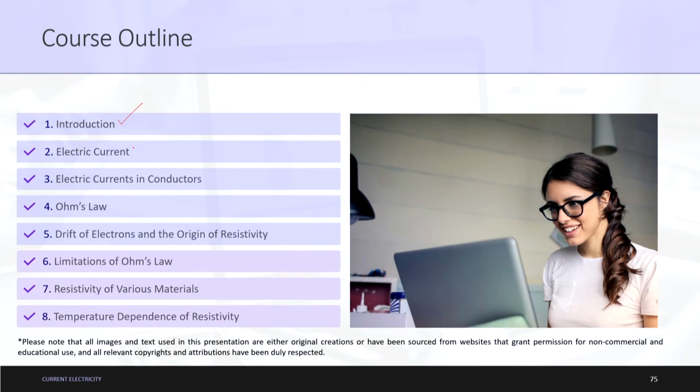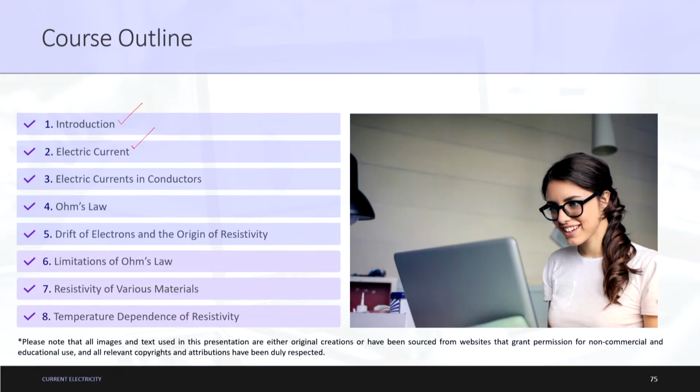In the second point, electric current, we understood the mathematical formulation of current, that is q by t. If I take an area A through which charges pass from the left side to the right side, and in time t the amount of charge passing is q, then the current is nothing but q by t. In the infinitesimal method, we can denote this current as the limit delta t tending to 0 of del q upon del t.